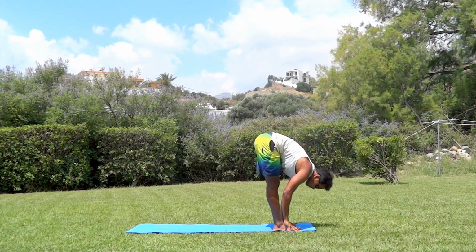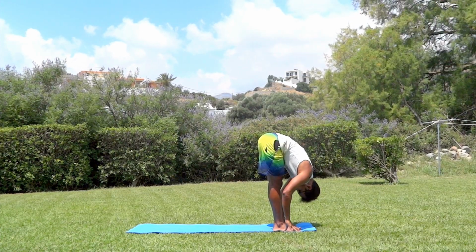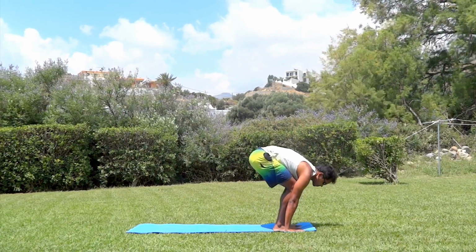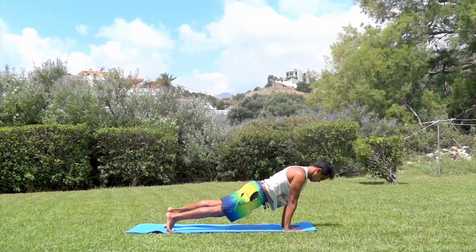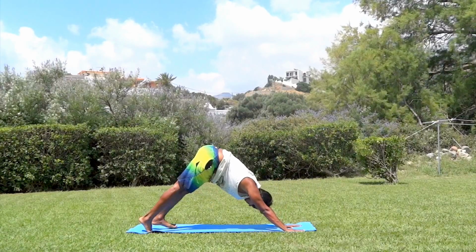And with your next exhale, hands down to the floor, head relaxes, fold forward. Inhale, lift your head and chest, lengthen the spine. Exhale, jump back, lower down, chaturanga. Inhale, upward facing dog. Exhale, downward facing dog.